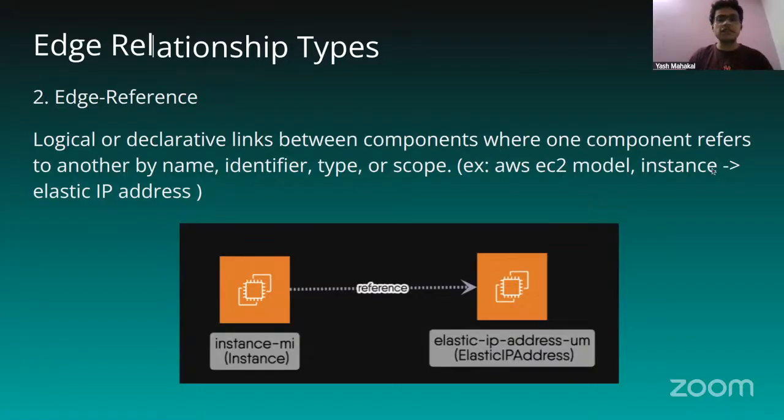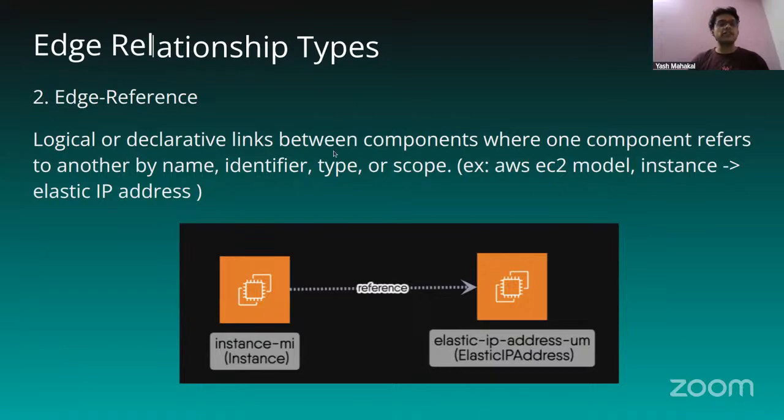Those are edge references because they are not sharing networking concepts. They are just getting referenced into each other to work. When you need your secret to act as a provider of the credentials or the environment variables that you will be holding, you need to reference them into a pod or into a deployment, and then it will be working. So it is just sharing values and not any networking concept. That's why it is called an edge reference relationship.